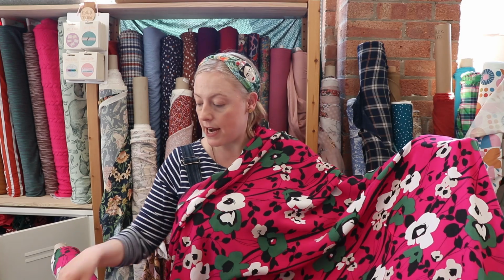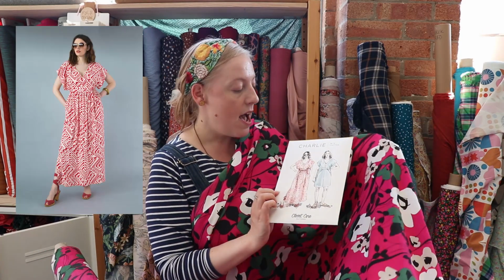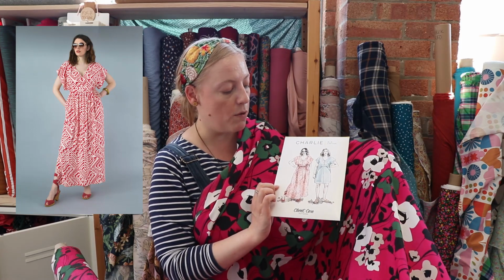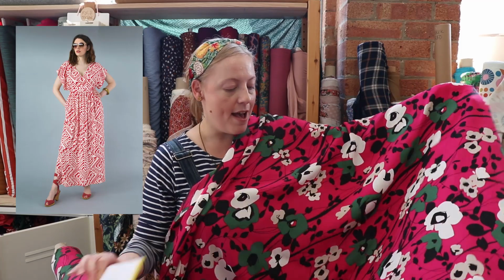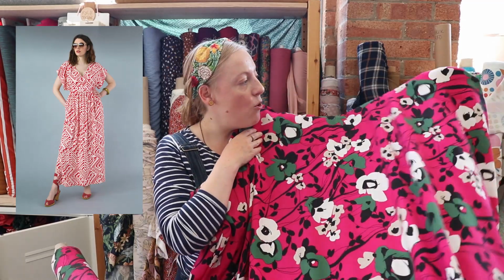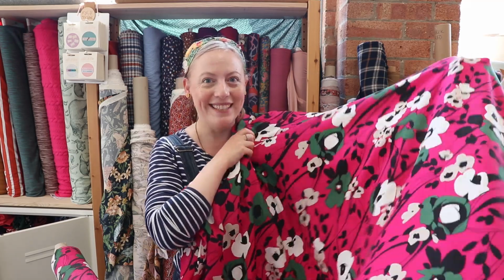And the team really could see a caftan made out of this fabric, and we therefore picked out the Charlie caftan by Closet Core Patterns. I really think the full length one would look incredible in this fabric. Yeah, it'd look really pretty. It'd be amazing for wearing on holiday or just out and about when it's lovely and warm, hopefully this summer.